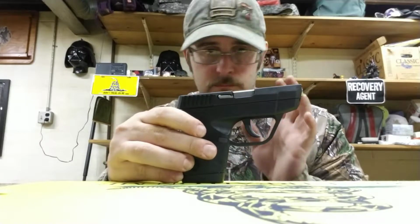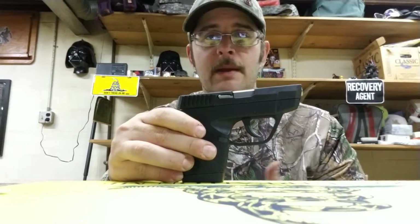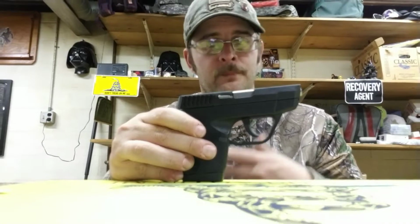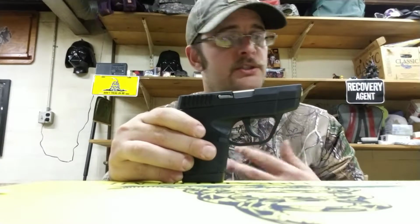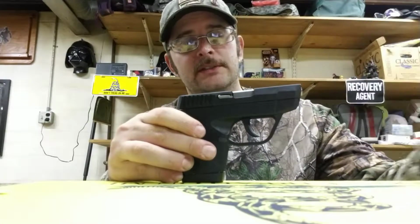won't be like a primary carry firearm. This is just to stick in my pocket when I go to the store, to the gas station, just so I don't have to lug this one around too much.